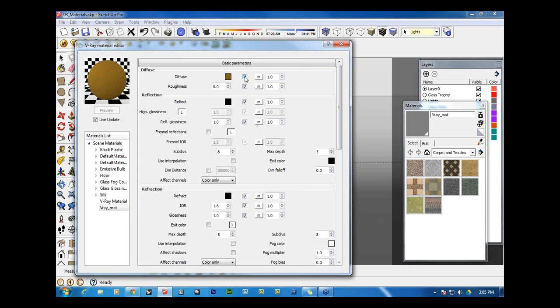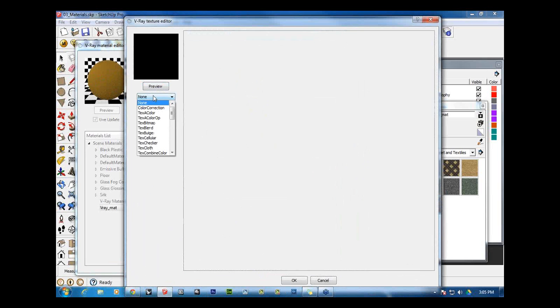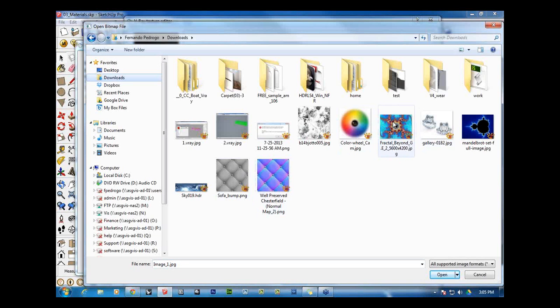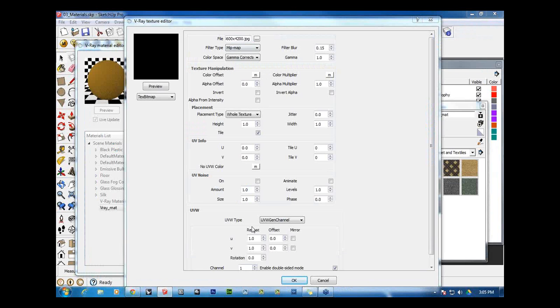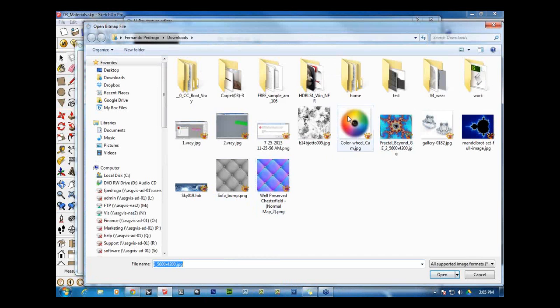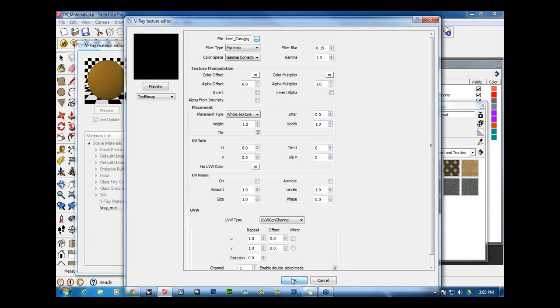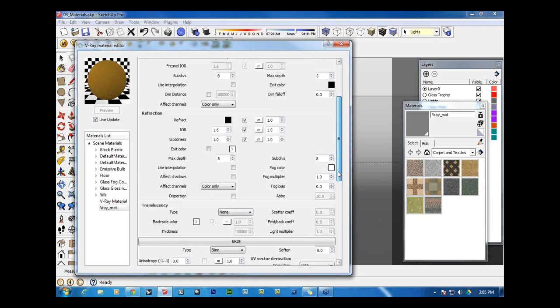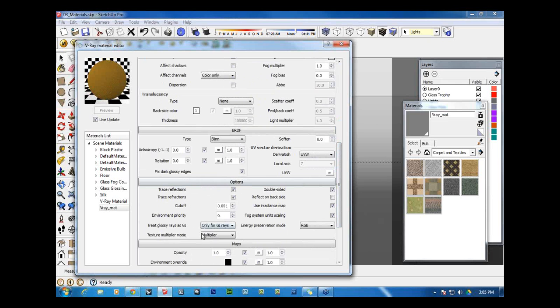You could use a map here. If I'm going to use a map, let's say a bitmap, I'm going to create whatever, this one. No, that's too big. It doesn't matter, this one. Okay, you're going to see the bitmap on the preview, but if you decide that you don't want to use that bitmap, you could disable it just by clicking on the box, and then you will not use the bitmap.